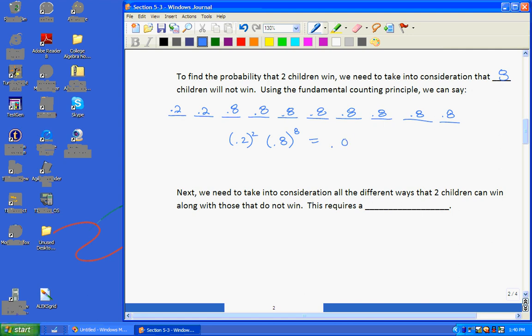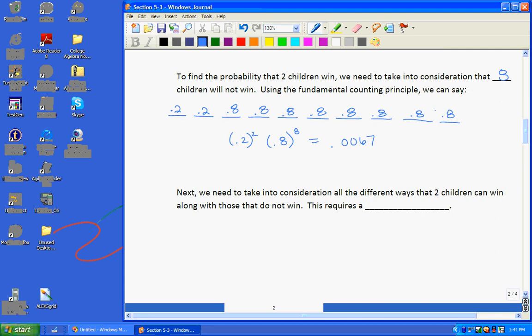So I get 0.0067. Now on my paper I'm just going to write down 4 places, but in my calculator the number was much longer. When I do another calculation I'm going to use the calculator number, so just be careful of that, not to round too many of the intermediate steps.